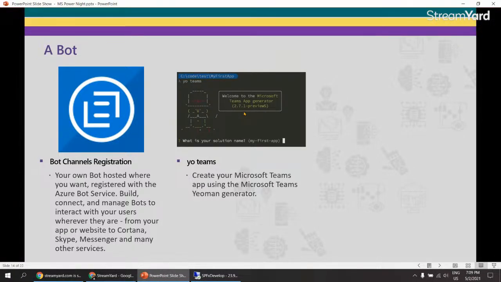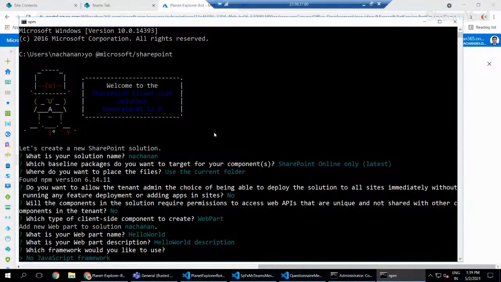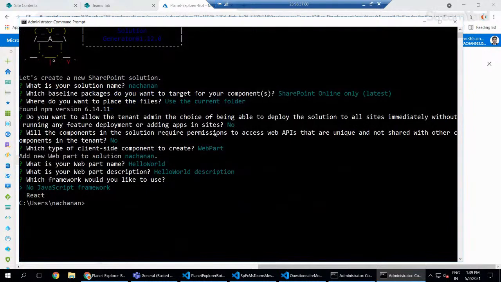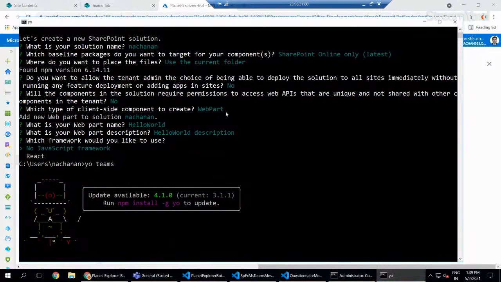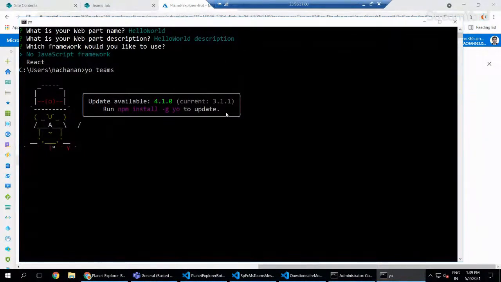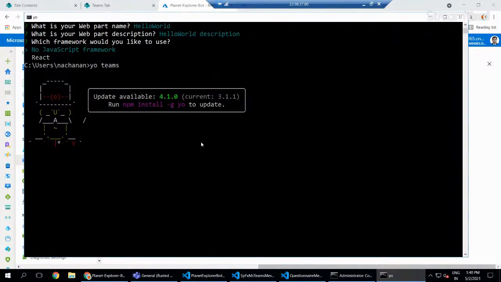Using Yo Teams, we will be able to create our bot. So again, you can go back to the command prompt and just type yo teams. Let me do that quickly. Once you type yo teams, this will give you the prompt by which you will be able to create your Teams app. All right, so let it load.